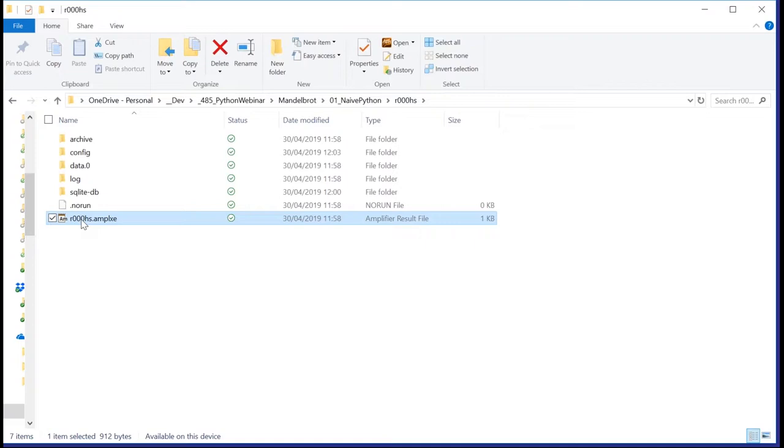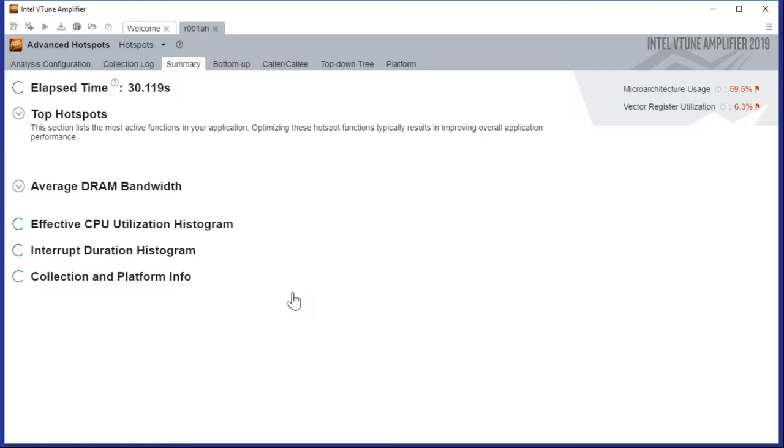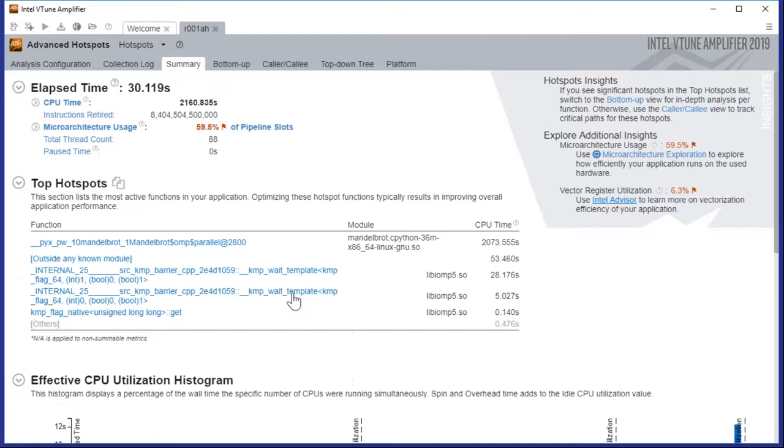Okay, so when I ran VTune, it launched the application, did some performance profiling, and then packaged all the results. I've copied those results to my local laptop because it's easier for showing in a webinar, and I have VTune also installed on my laptop. So you can install the collector on the remote machine and view it on a local machine. I just copied the files across. I literally have a copy of the whole directory structure on this machine.